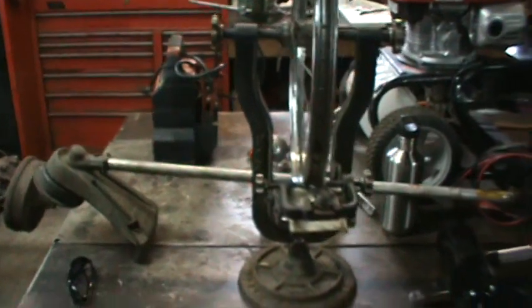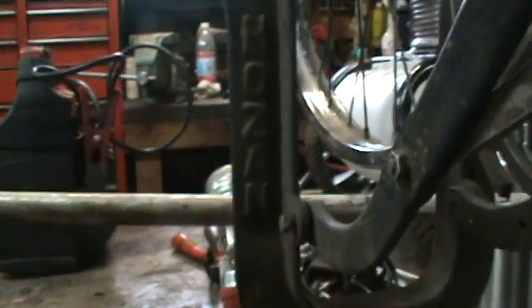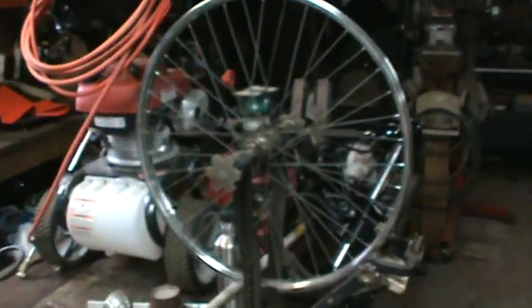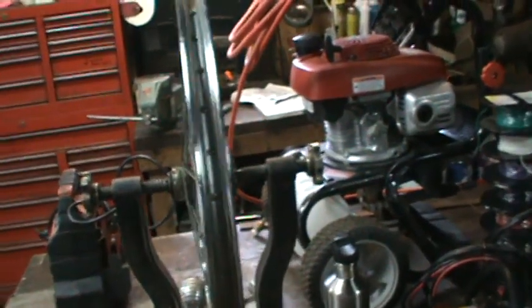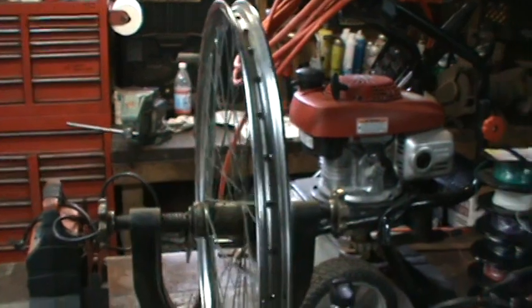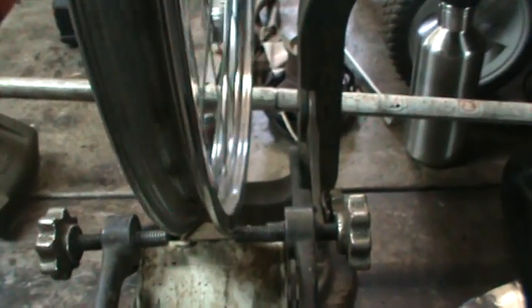Here's what I found. Probably my favorite piece of the whole thing is this wheel truing stand, made by Hosian Tool. I don't know much about them, but I know I always wanted one. That was 20 bucks along with some other things. The 26 inch steel wheel, which I can make a good back rim out of. And I already have a victim to go work with.